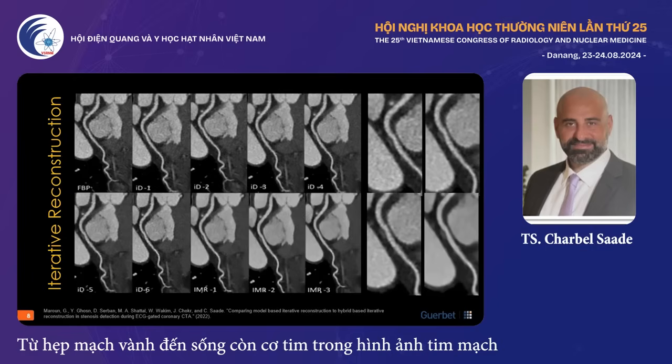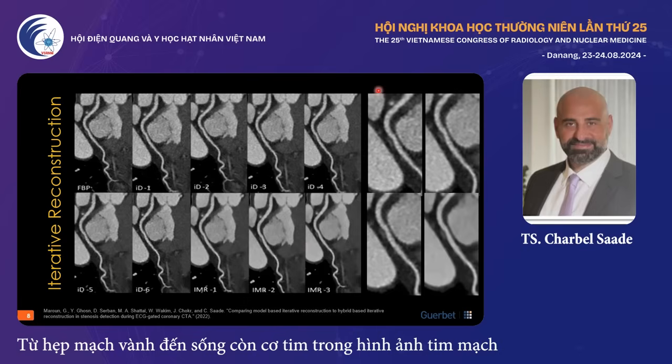Let's take a look here. This is a paper that we recently published a few years ago where we looked at iterative reconstruction and its impact on image quality, and the qualitative impact it has on radiologists, cardiologists, and resident radiologists. What we found was with filtered back projection relative to hybrid-based iterative reconstruction up to ID6 versus model-based iterative reconstruction.